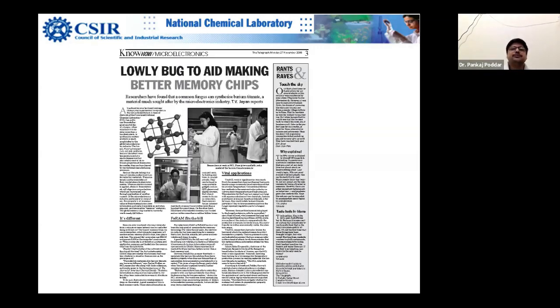Fortunately, this was also featured a lot in many newspapers. This is a snapshot of the Telegraph. This is a picture of my own lab. Beshaki is a faculty member at State University of New York, Buffalo, and Umesh is a faculty member at Central University of Gujarat, Gandhinagar, and Imran was at Aligarh Muslim University. Now he's at SRM University.